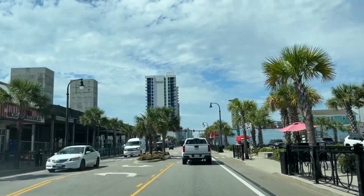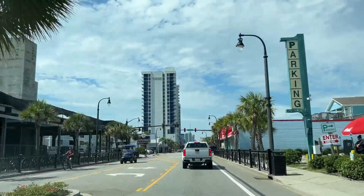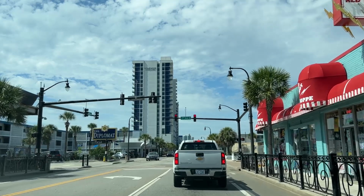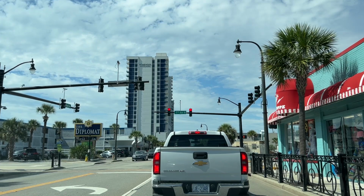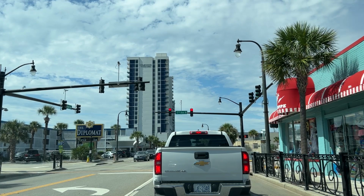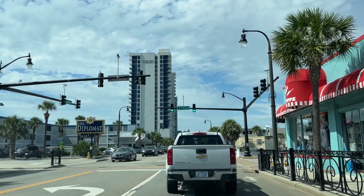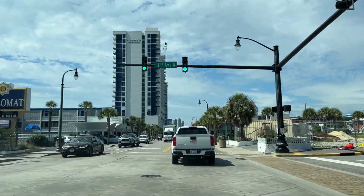I will say the fall is our favorite time of the year here. You don't have the high crowds, yet you still have pretty much everything open, and it hasn't gone into true off-season yet. The water's still warm. I'm speaking of the ocean water. You really can swim in the ocean depending on the air temperature, of course. If it gets chilly in the air temperature, that depends on your cold preference. You may not want to swim, but I would say through mid to late October. It just depends on the outside weather, but the ocean stays pretty warm in the fall. A lot of resorts have heated pools as well, so that's something to keep in mind if you like swimming in the off season.